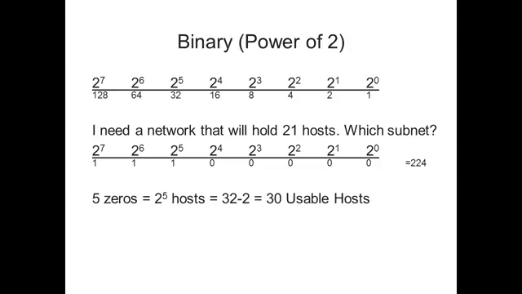Well, what's the next step? I got 30 with a 224. That's more than I asked for, because I only want 21. So what if we added another 1? What would my subnet mask become at that point? So I would have 4 1s and 4 zeros, so my subnet mask would be 240. 2 to the 4th is 16, minus 2 is 14. But I need 21. So what's my option? My option is 30. Because you always want to have enough.